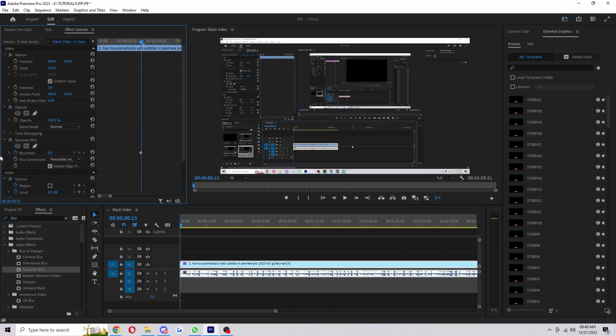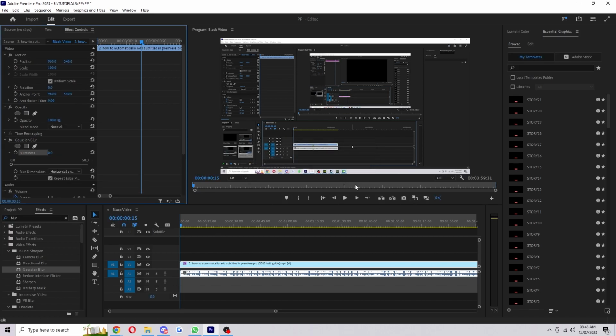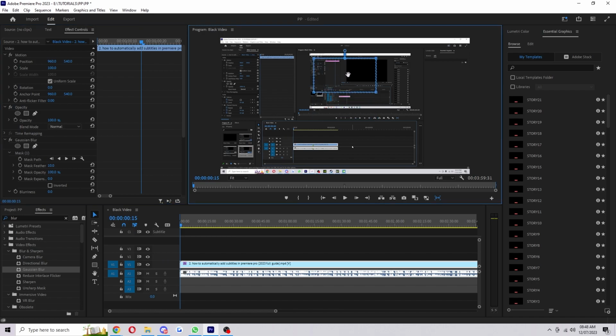Now you might not want to blur the whole screen, you might want to blur a certain part of the video, and I can show you how to do that too. So let's just say we wanted to blur this bit here in the screen. What we'd do is we'd grab this tool, and as you can see, whatever shape we click, it will give us this shape. So we want to put this in the middle here, and what we can do is click shift and drag the corner, and it just expands this box here.